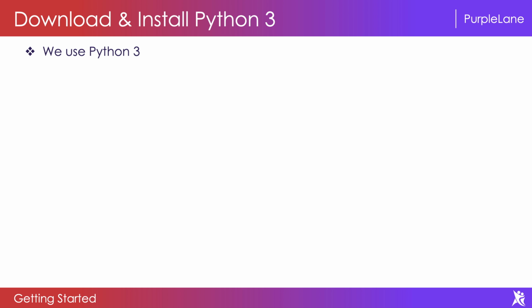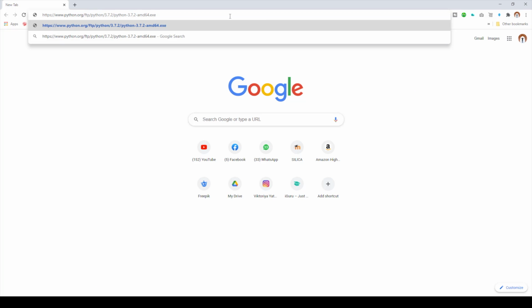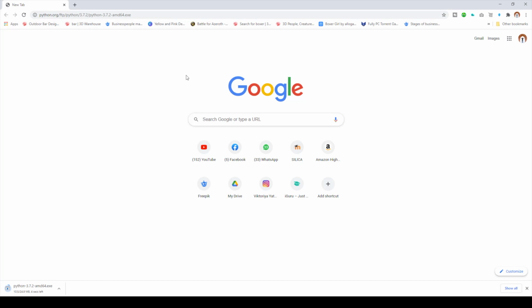For this video, I'm using a Windows 10 operating system to demonstrate this installation because when we talk to the students, a lot of them use Windows laptops. So I'm making this video on Windows 10, unlike my other videos which are typically done on Mac. If you are using Windows, copy this URL and paste it in the web browser and hit enter. It will download the installer for Python 3.7.2.